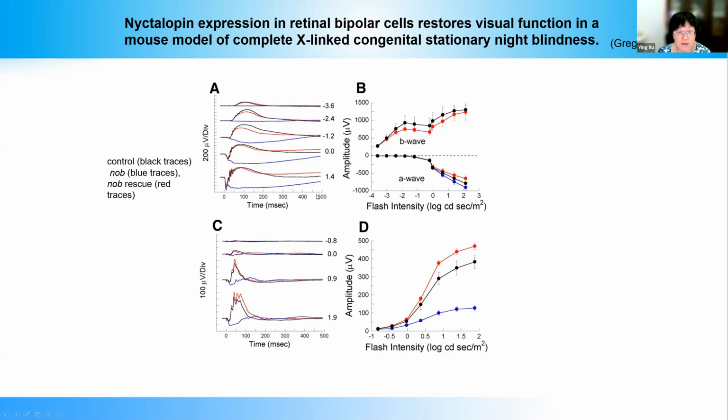First is the example of the raw trace of ERG under scotopic and also photopic conditions. Then the analyzed data presents the amplitude of both A wave and B wave against the light intensities. Here you can clearly see that the red color means the rescue. After the rescue, in the transgenic mice, the B wave is similar to control, and the same happens in the photopic condition. If you have data like that, I think it's really solid and we really trust your data. So if you have an animal model like that, you want to design experiments like that.